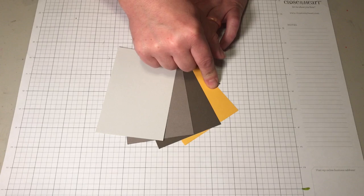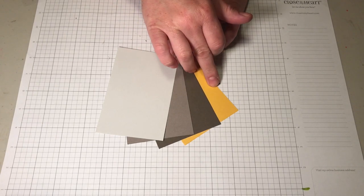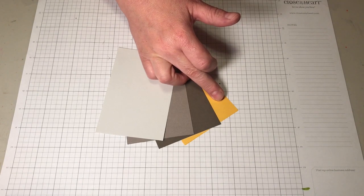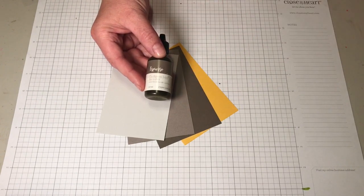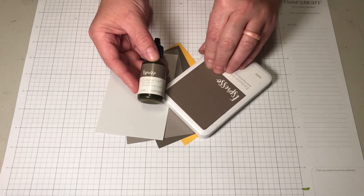My card base will be made out of it, and you'll see my flower used in the card will also be this tone. I'm also going to need the espresso re-inker just to distress my bricks. And I'm going to use the espresso ink to stamp my sentiment.